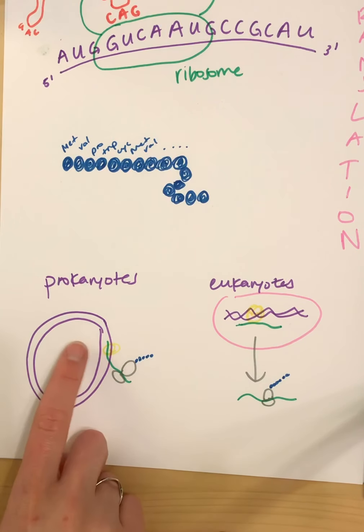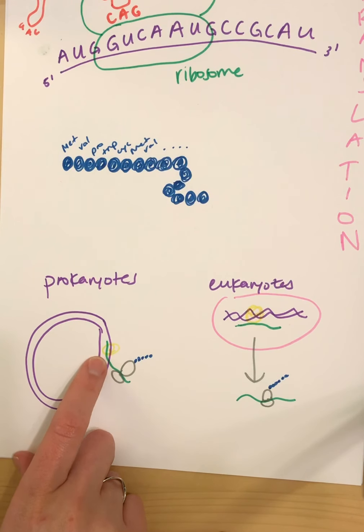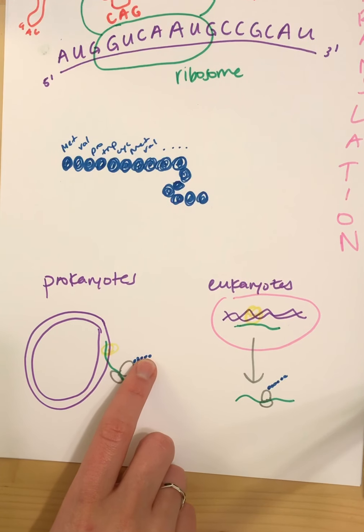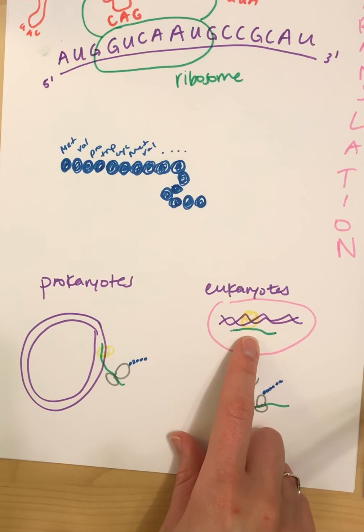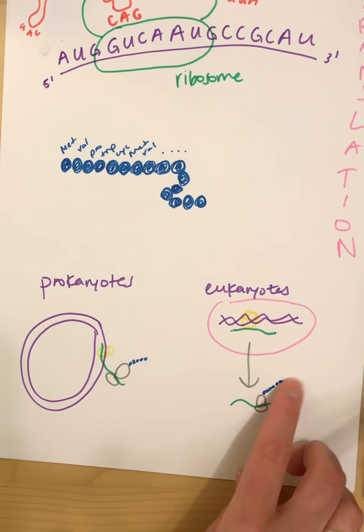An additional reminder, in prokaryotes, transcription and translation can happen at the same time because the DNA is not in a nucleus. So this RNA polymerase can be copying the DNA into RNA at the same time that a ribosome is bound to that RNA, making a protein. But in eukaryotes, the RNA needs to be fully made first and leave the nucleus before it can find a ribosome to make protein.